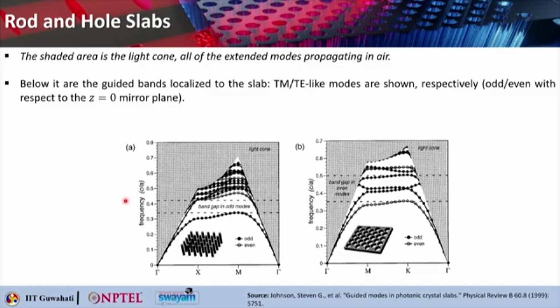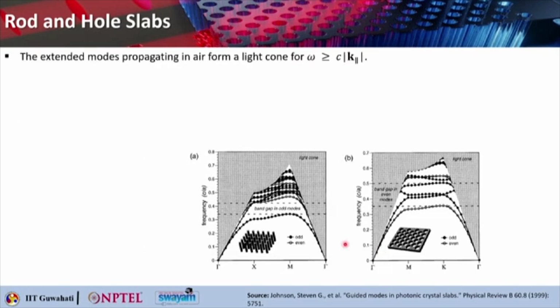With that, from the field distribution you have to decide whether it is an even mode or odd mode. More or less you can understand that these odd and even modes also behave like TE and TM modes, but these are more accurate from the perspective of 2D slabs because they are 3-dimensional structures, meaning they are 2D slabs with some practical or finite thickness.